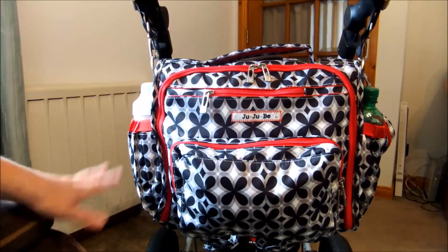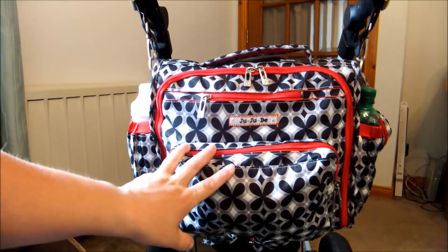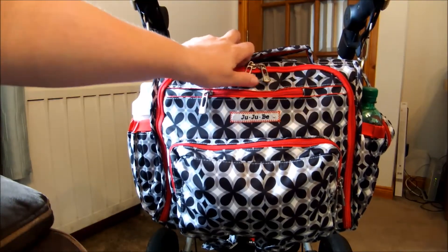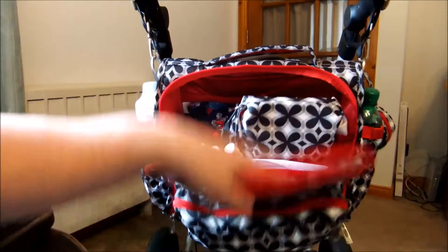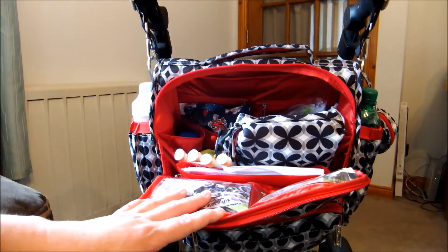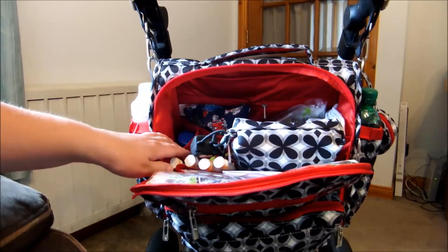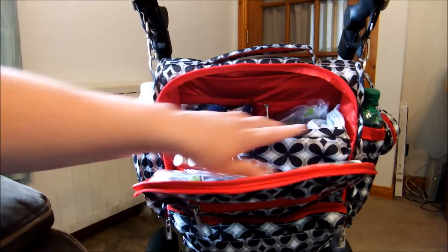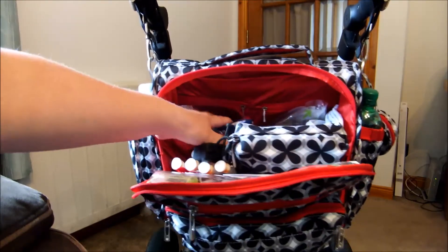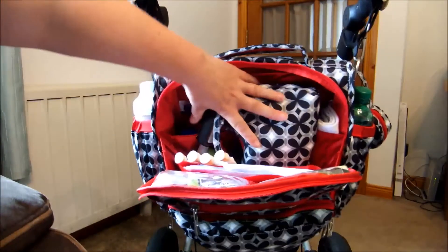Obviously when we're in Disney both these bottle pockets will be utilised. I can see me actually keeping this one, buying another one, and making my mum carry one because they are that good. You already saw how I had it packed — there's nothing really changed since that part of the video except that I've put some muslins in that side pocket. But I have tons of room — I could quite easily have another bottle of formula in there with another bottle on the outside, the muslins could go in here, these two pockets aren't being used. I could easily fit another quick in there no bother.